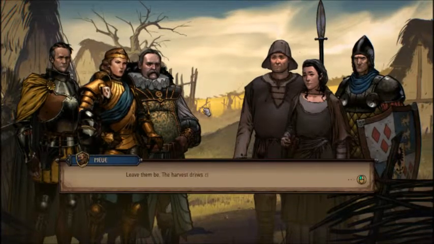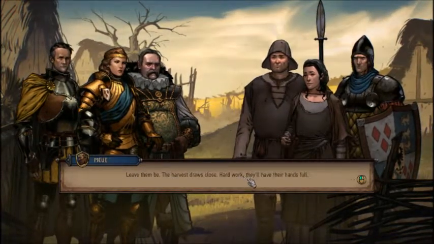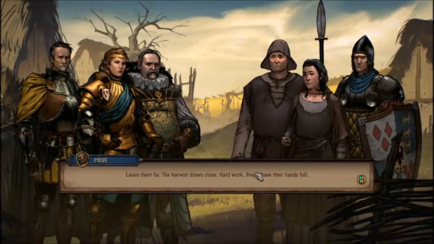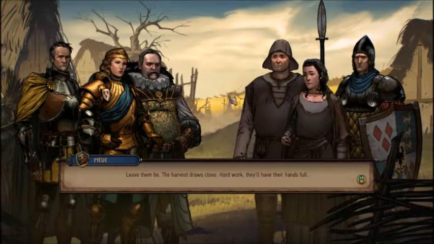They told us what we need to know. The harvest draws close. Hard work. They'll have their hands full. Exactly. The harvest draws close. We take them in, no one's got to be there to really work for the harvest.